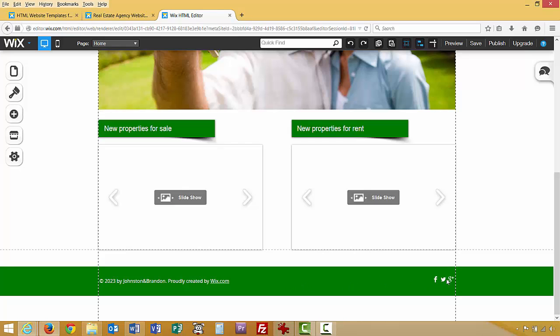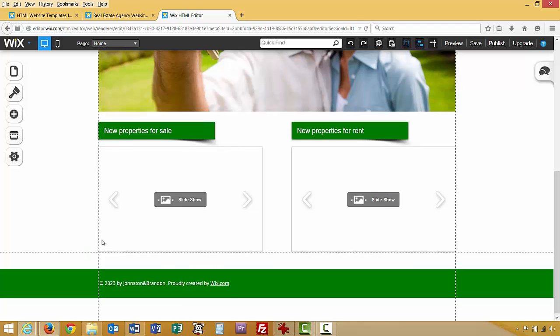If you don't need it, like for example, I don't have Facebook, Twitter, or Google Plus for this Quality Excellence, so what I did is I selected that box in the footer, and I'm just going to hit the trash can in here and get rid of it. Or I also could have hit delete. And if it's not there, there's no reason to have it there, because otherwise someone's going to get frustrated. They're going to click on a link that they expect takes them to Facebook, and it doesn't open. So that's real important.